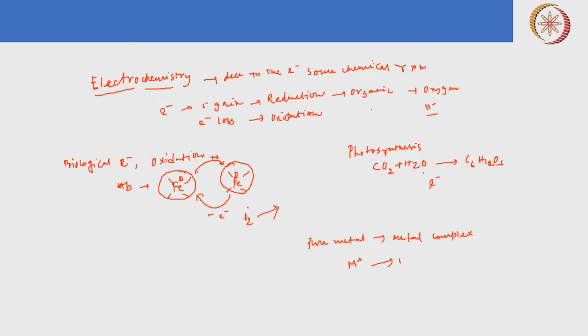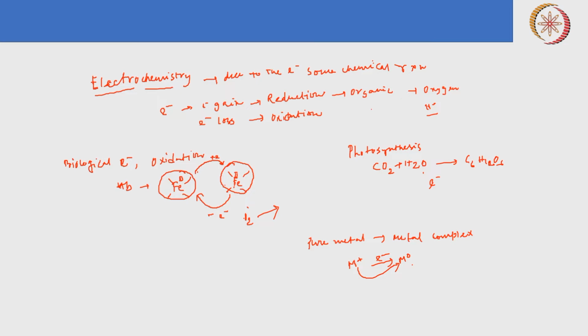Suppose some metal center is there in a plus oxidation state, and you just do the electrochemistry, then it will form M naught, which is basically going from an ion center to pure metal formation, and it nucleates, and you will get a pure metal. If you want to do some electrophoresis or that kind of thing, then you also get pure metal. So you will extract the pure metal from some compound.